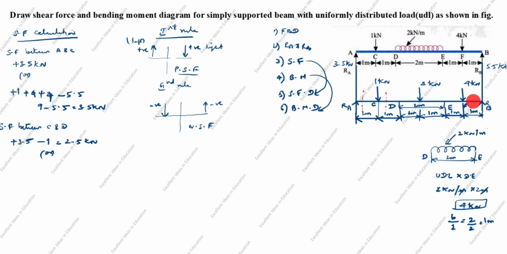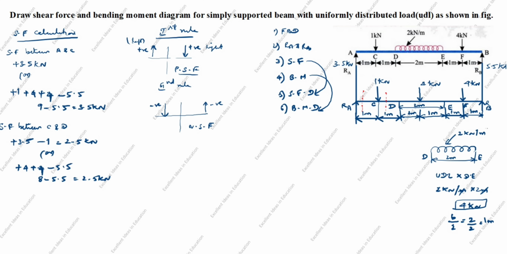Or now we will calculate right side. You see this arrow comes down. Right side arrow comes down is positive 4. Next, you see the arrow comes down. Right side is positive plus 4. You see this one, the arrow goes up. Right side up is negative. Negative 5.5. What is the answer? 8 minus 5.5 equal to 2.5 kilonewton. You see right side and left side answer is same only.